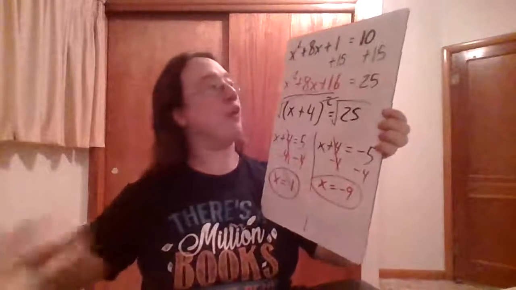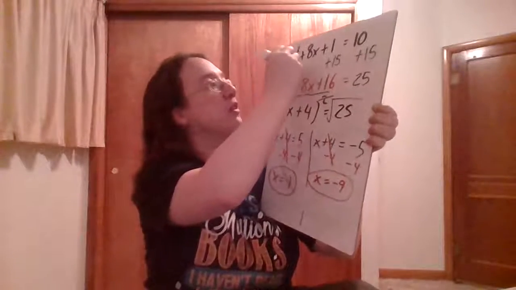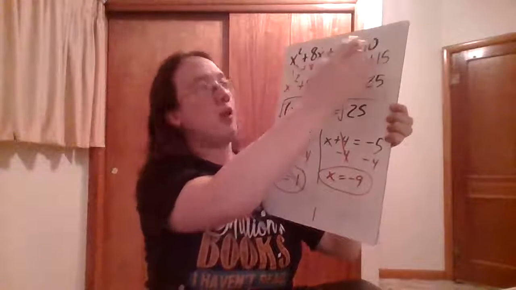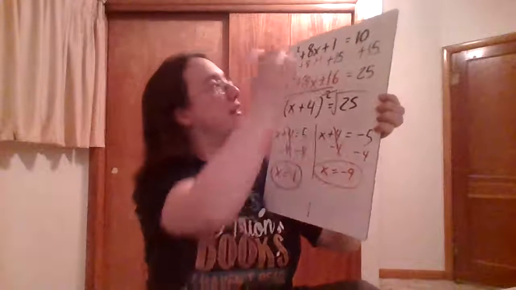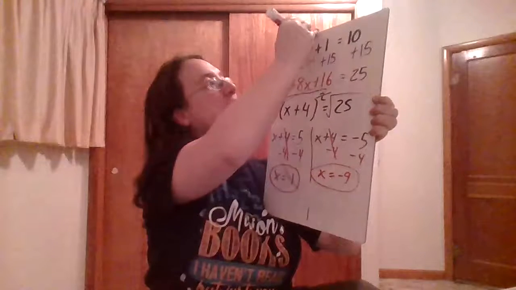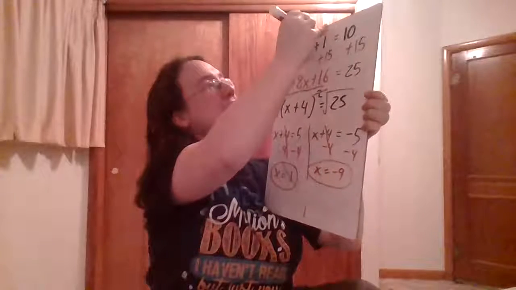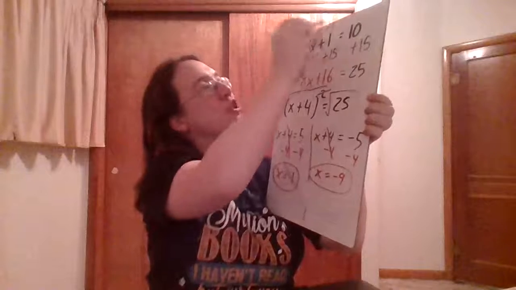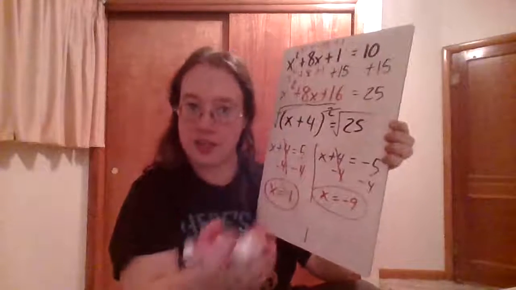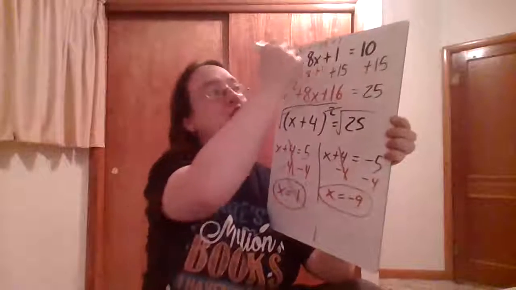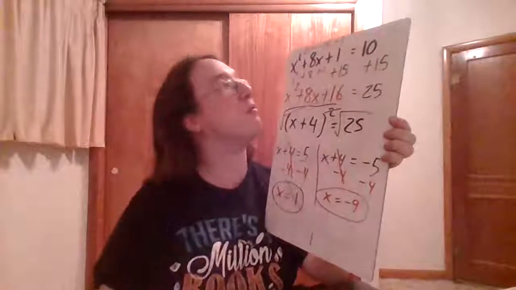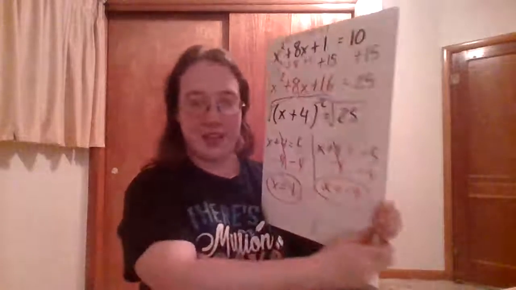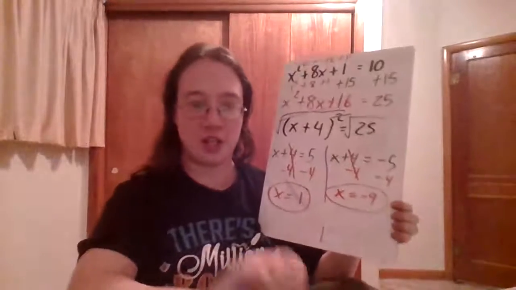And again, any of these, if you want to check them, feel free to go back and plug them in. So if I'm looking at that 1, I can go, well, 1 squared, which is 1, plus 8 times 1, which is 8, plus another 1, 1 plus 8 plus 1, yep, that's 10. That checks out. Okay, negative 9 squared is 81. Negative 9 times 8 is a negative 72, plus 1. So 82 plus a negative 72, okay, that also gives me 10. That checks out. And that part, feel free to plug it into your calculator if you're not sure off the top of your head what 81 plus a negative 72 plus 1 is. Not the main point here. So that's just checking to see if we got our answers right. And again, you should end up with 2 of them.